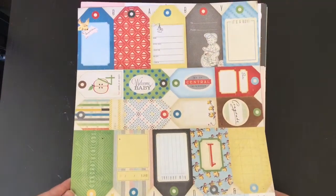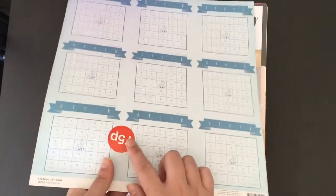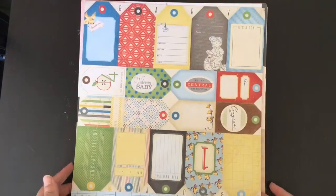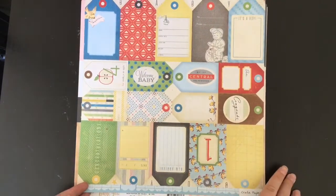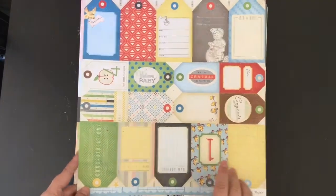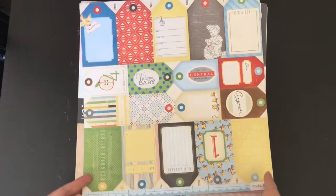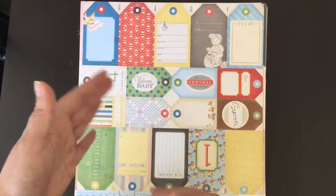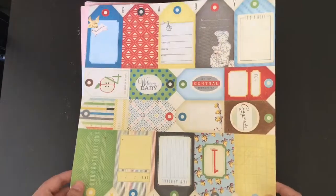The first thing I got is this paper from Crate Paper - it's from the Little Boy Blue range, and this one was reduced in the sale because it is slightly older. I think I have got this paper already but I've got a thing for cut aparts, so I like to have some spares. I'm going to do a pregnancy journal and obviously when the little one arrives I'll be doing baby journals, so I thought these would be perfect. We don't know the sex yet, so I'm hoping to do a traveller's notebook - very junky and mismatched and vintagey - so I thought these would go really well for that.